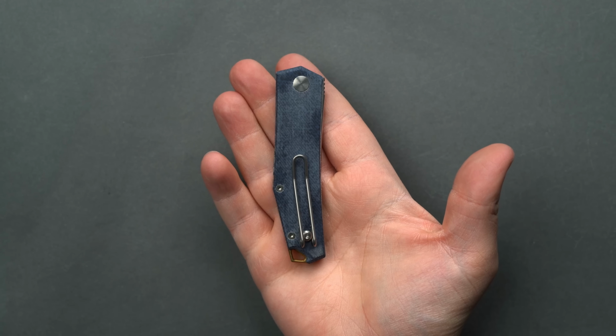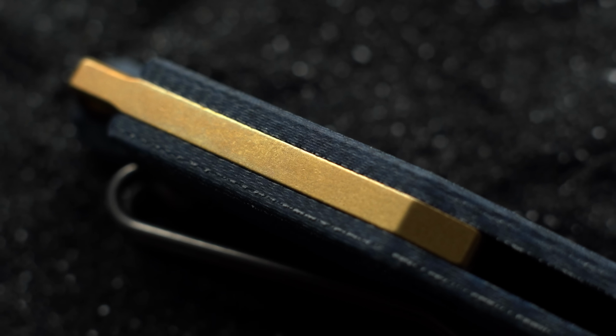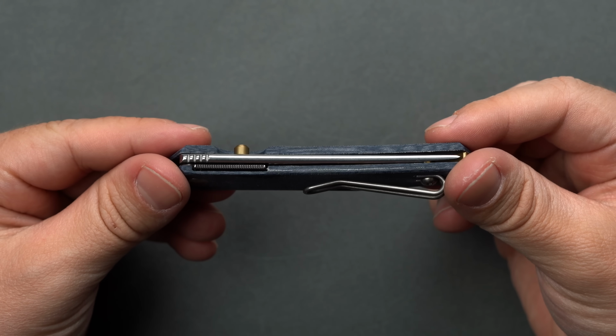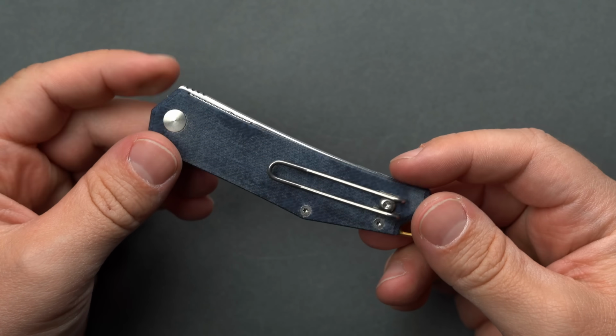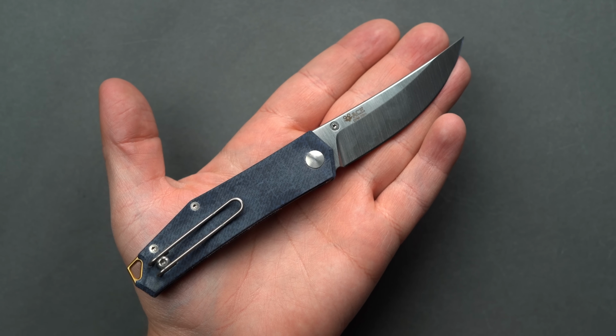The Giantmouse ACE Clyde uses beautiful materials right alongside denim micarta. The brass backspacer is a Giantmouse and Jesper Voxna's signature, who has been making knives since he was 18 years old, well before the joint venture Giantmouse with collaborator and industrial designer Jan Zanso. The ACE Clyde offers equal parts good looks and utility.